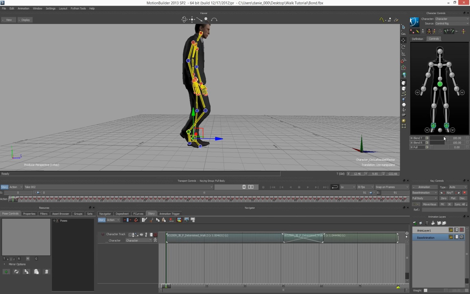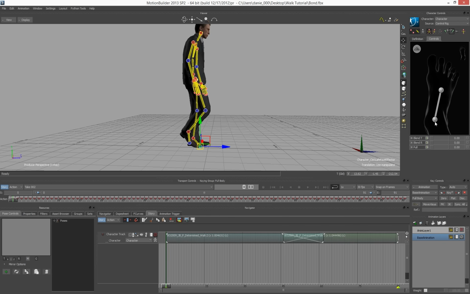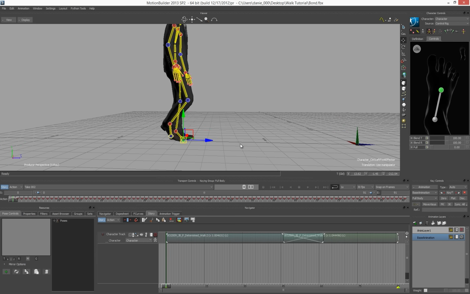So I'm now going to go in here. I'm going to turn off the weight for these, and I'm going to turn on, I'm just control clicking here so that I've got both of those, the weight for those. This is the point that you really want to edit for locking feet. You need to be careful that when you're doing this editing, the heel of the foot doesn't lift up too much, because this can happen where it's lifting off. But this is the point that is really locking when you're doing a footstep.